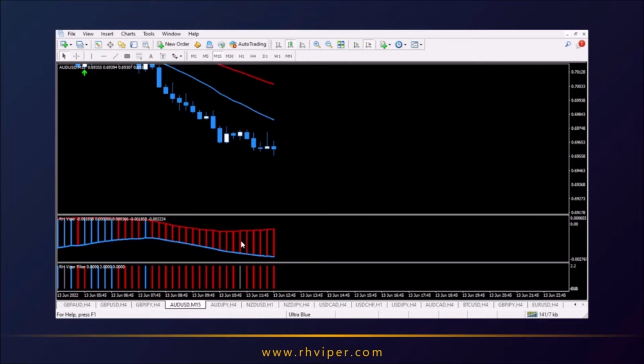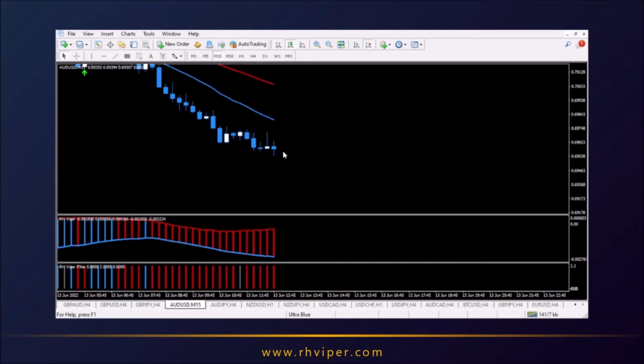And when we take a look at the RH Viper indicator, we can see that the lines are also in order. We've got the blue line underneath the red line, so the blue's at the bottom. Now the RH Viper filter is red, but at this point, when we're looking at the trend, we don't really need to consider the filter indicator. It is going to move back and forth as the market moves back and forth, but the prevailing trend with the moving averages and the RH Viper indicator, they are short, they are bearish. So we are good for that downtrend.